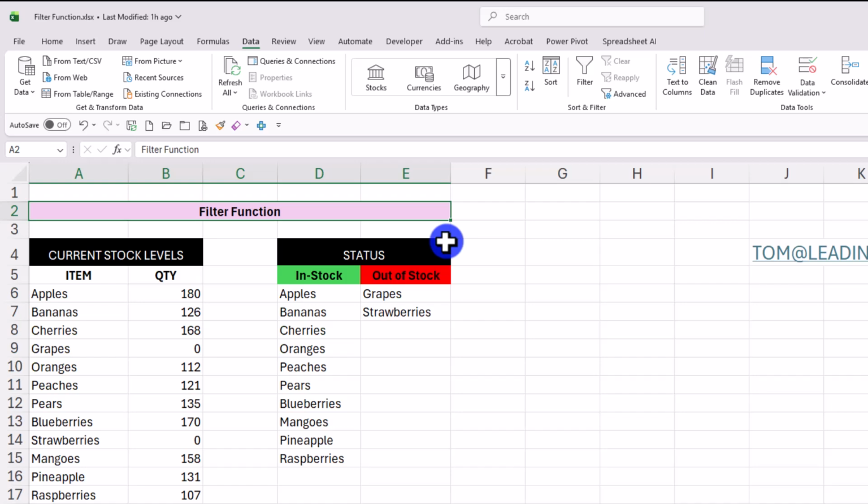Again, that's called the filter function. And you do not have to hide the records that you want to filter on. You can create a separate list. And that's exactly what I did. I created two filters. Now, this is a twofer. What do you mean, Tom, a twofer?